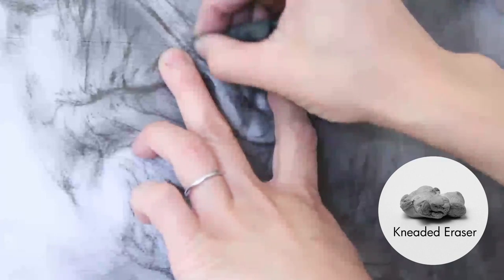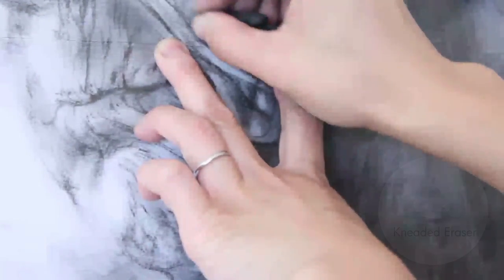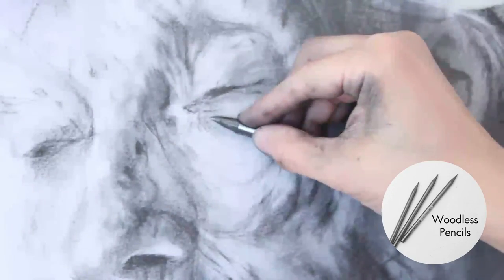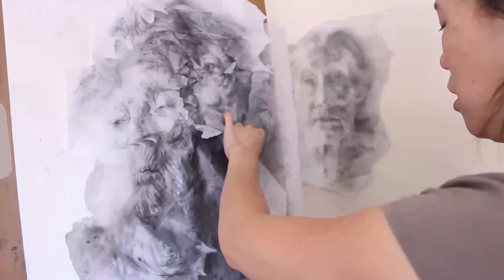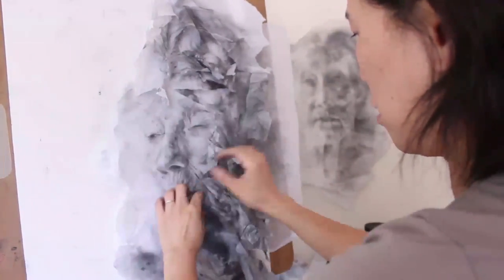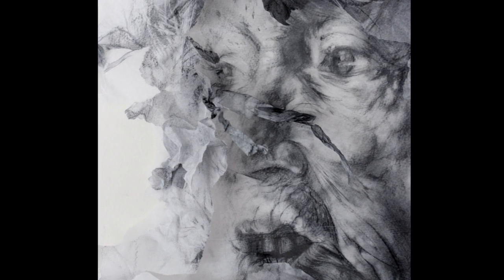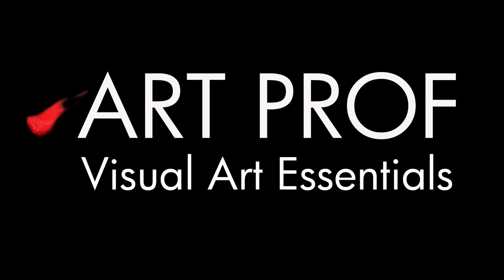That really was the case with these drawings, because once I started to tear and rip and layer the paper, that's when I really felt like these drawings became sculptures in a way. That was really exciting, because even though I have my master's degree in sculpture, I don't really think about myself as a sculptor. But so much of the work that I do has sculptural ideas embedded in it. These drawings were kind of the perfect combination of sculpture and drawing, and I really think about the drawings coming alive once they start to become much more dimensional.